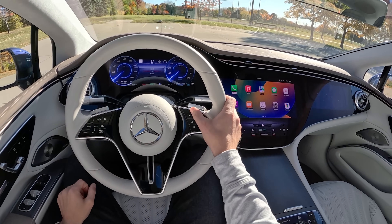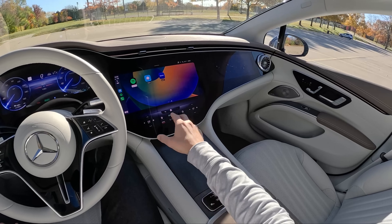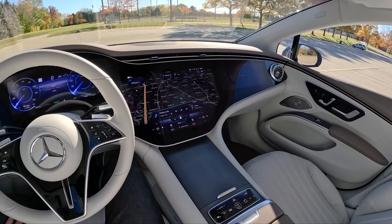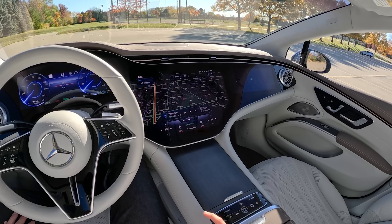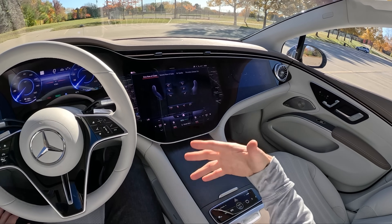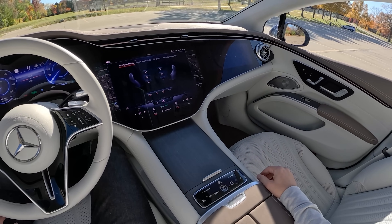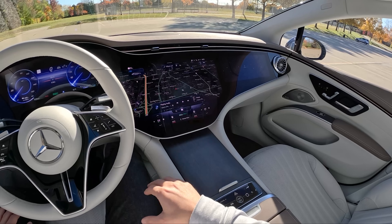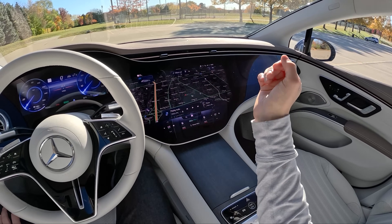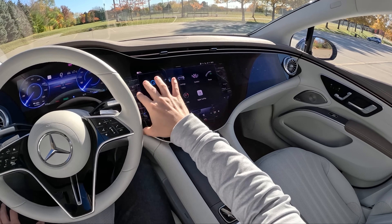The steering wheel controls work well enough. There's a control on the right to play around with infotainment, though it doesn't work as well as I'd like. There's no touchpad anymore — this is purely a touchscreen — and I actually quite like it, a bit more than the vertical slab from the S-Class. They've simplified the menus here. I came in thinking I wouldn't like all these screens with no physical controls, and while I could do with a few more physical buttons, this week it's been okay. The home screen defaults to navigation with satellite or daytime view.